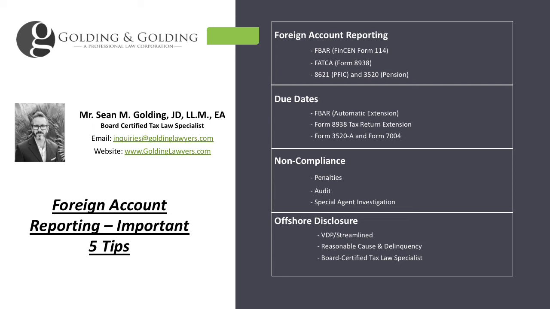Tip four — this is a super important one — due diligence versus perfection. I often hear: 'I knew I had to file the FBAR, I didn't file it because I didn't have all the account information.' Well, then you're knowingly filing it late, and that could become a willfulness issue — reckless disregard. The standard to prove willfulness is lower; it doesn't have to be perfect. If you have 10 accounts and have information for 8 of them, for the other 2 you may consider estimating as best you can or marking the maximum account value as unknown. Not filing while waiting for another piece of information is not acceptable to the IRS.